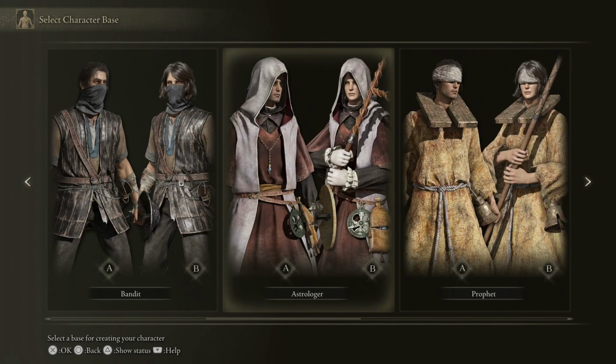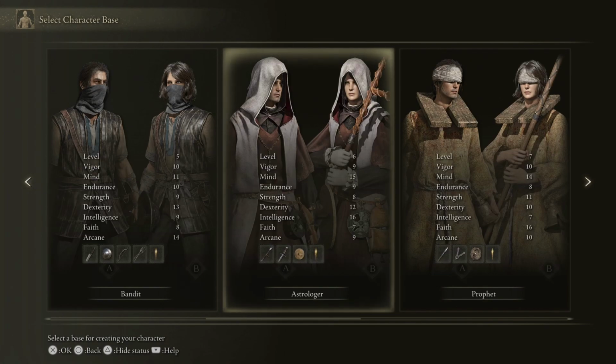Bandit. Astrologer. Okay, Bandit's level 5. He's got high dex. He looks interesting. Bandits look pretty interesting. Endurance. Okay. But it's kind of lower arcane. What's the difference between that and faith? Faith is miracles. Oh, so casting spells would be like arcane. Right. Okay.